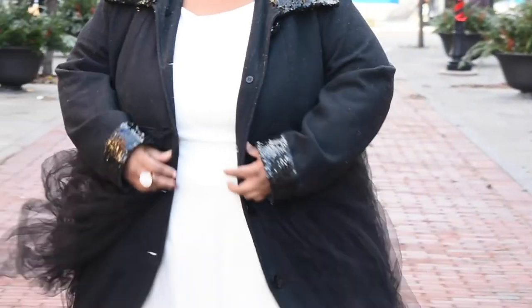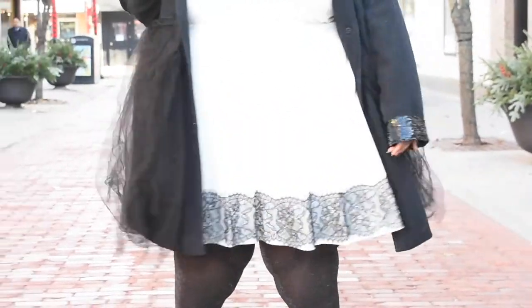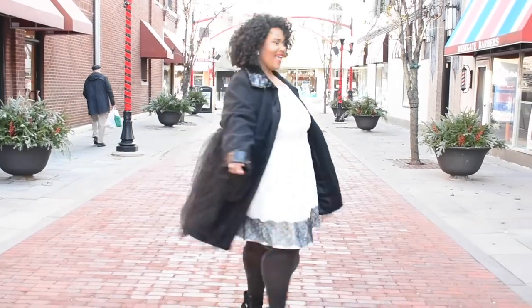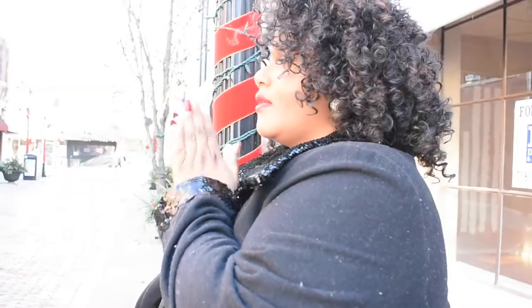I threw the coat over this beautiful white dress that I got from Torrid a few years ago, put on my sparkly tights and some bedazzled boots, and walked around the streets and found this cute little cobblestone street with all the Christmas decorations out — just had a grand time filming this look for you guys. I hope you guys really enjoyed this look and are excited about the holidays. Look forward to other holiday videos coming soon. Thank you so much for watching, thank you for your patience as I'm not able to get content out regularly, but I will be back for more holiday content before 2020. I love you guys so very much — always remember to love yourself fully. Until next time.